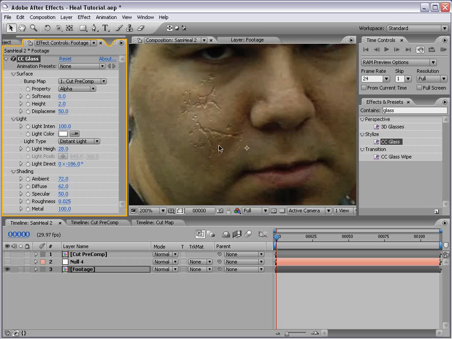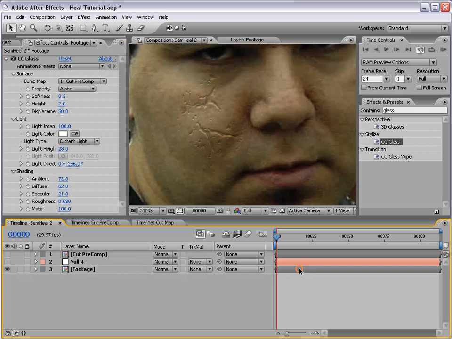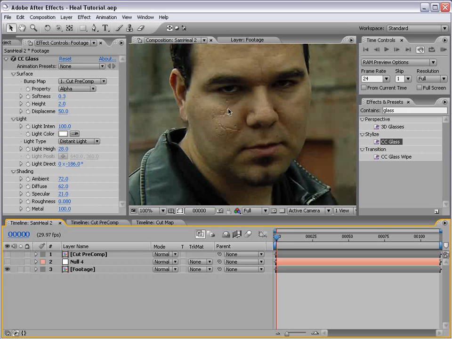Now this looks pretty good, but I may want to increase the roughness so that we see a little bit more of the brighter area, and then bring the specular down so that it's just not as intense. And then we can soften this about 0.15, 0.25. So we'll come back to these settings in a little bit, but basically we're creating sort of the embedded look of the cuts that are going to be on his face.